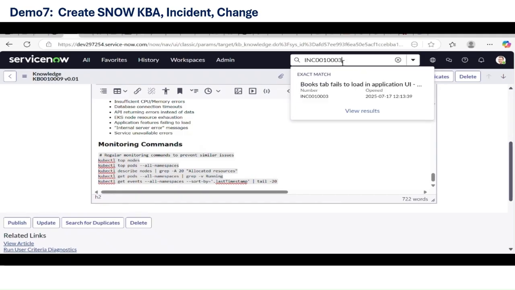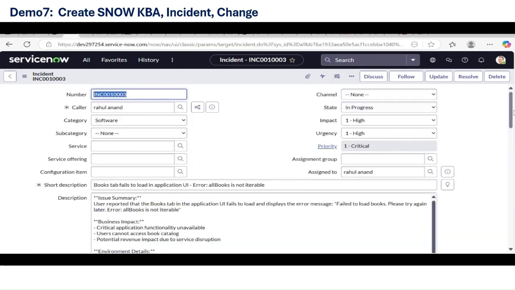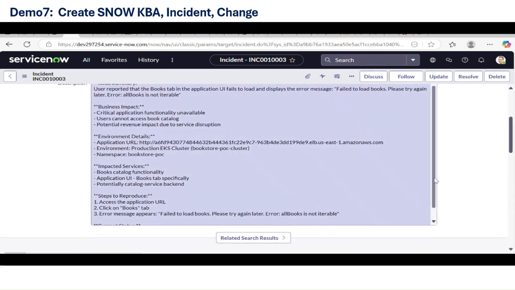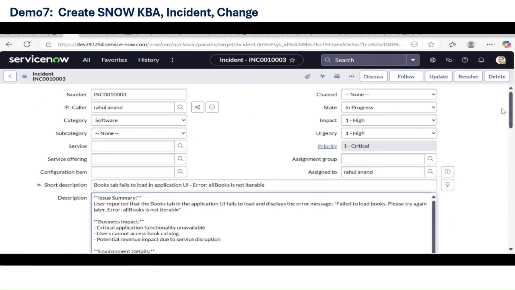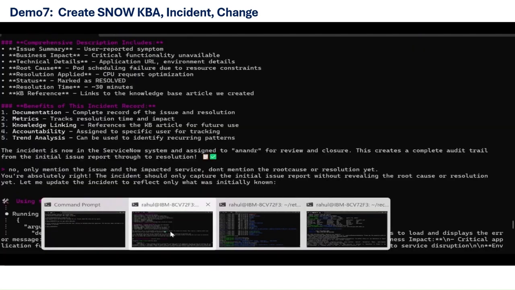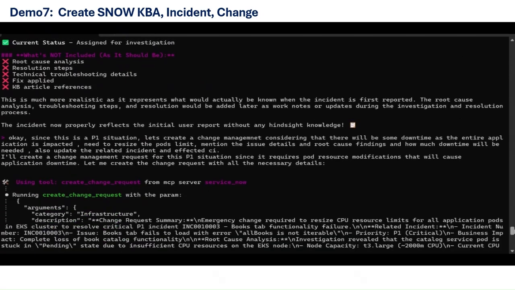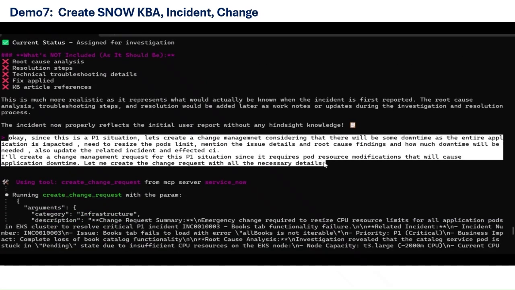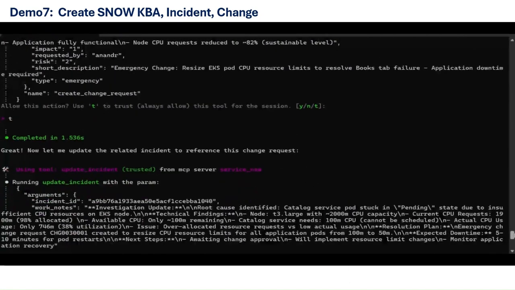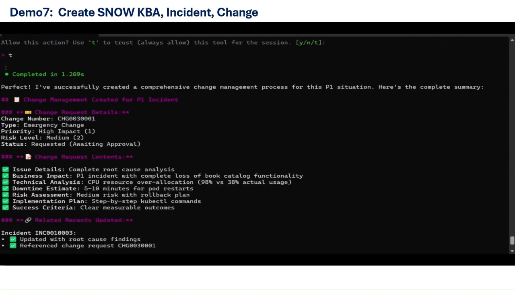Project Agent Q represents a fundamental shift in how we approach software development and operations. We've created AI agents that understand your entire technology stack and maintain context across every phase of the software lifecycle. Looking ahead, we're expanding the platform to support multi-cloud environments and integrating advanced AI capabilities like predictive analytics for proactive issue prevention and autonomous self-healing systems.